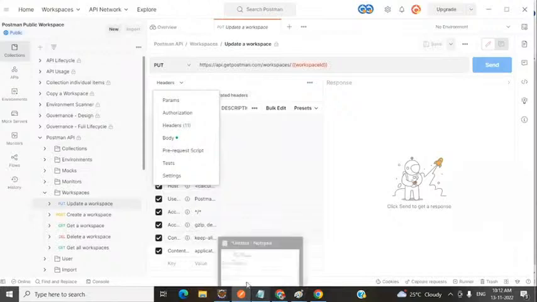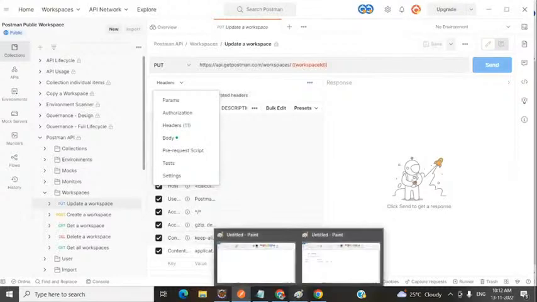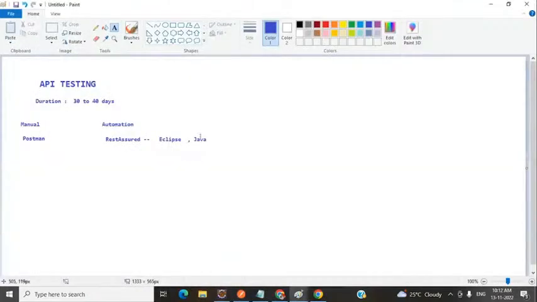So once we are covering API testing with respect to the manual approach, then we are jumping into the automation part. Why we are doing this is useful in two ways.